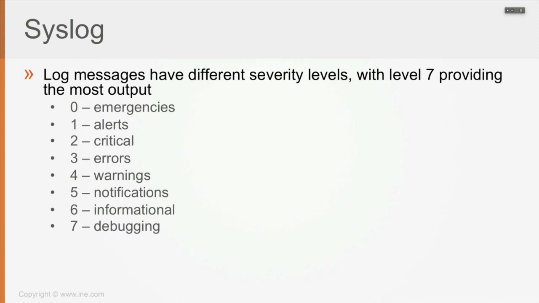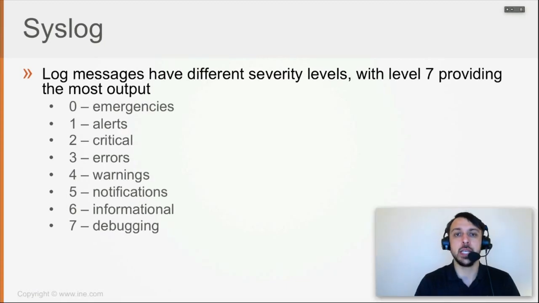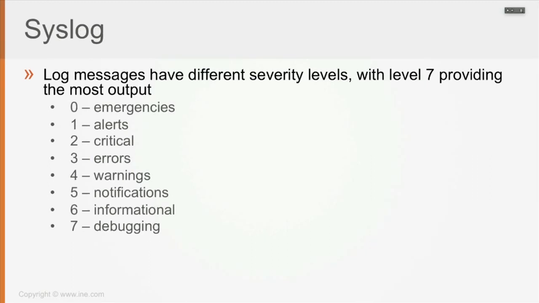That is going to generate a log message because that is an emergency. Emergency doesn't mean that there is an emergency in the network, because the router cannot know if it is a problem in the network. Emergency is related to the state of the router, not the state of the network. Then alerts are other kinds of messages, whenever the router wants to send some alert messages. Then you have critical, errors, warnings, notifications, informational, and debugging.